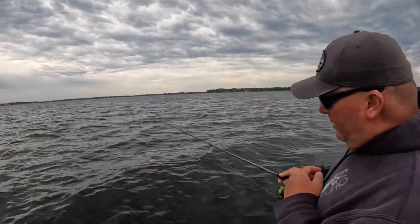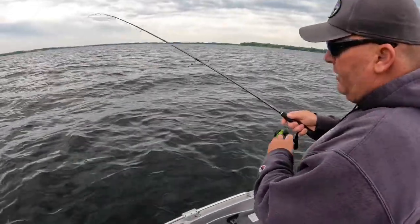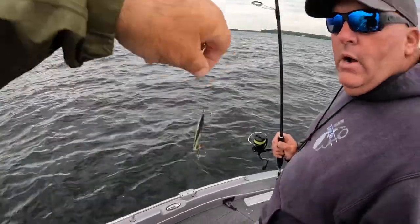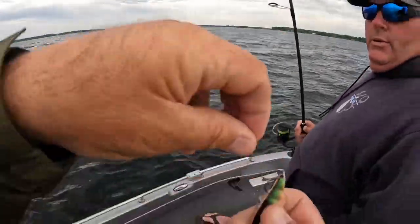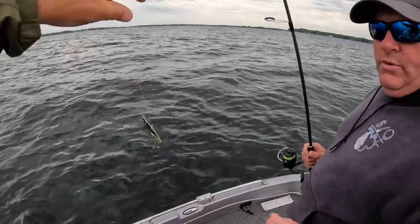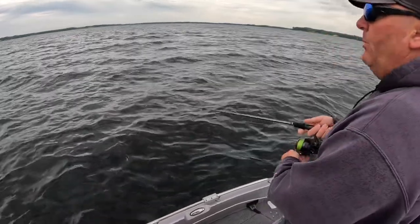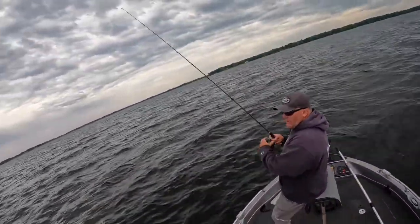I don't know if you can see that on the rod tip, but I know right away that bait folded over on that corner. As soon as it changed direction, just that little bit of current caused that bait to roll differently, and that back hook caught. Very common, but when you're in constant touch with your bait, you'll recognize that something's wrong with it. If you can't shake it free, which is hard to do at a distance, just abort the cast, bring it back in, reset, and go back to square one.